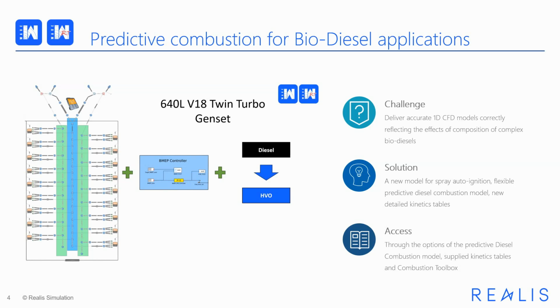To facilitate correct calculation of auto-ignition for any diesel-like fuel, we have developed a new auto-ignition model, providing auto-ignition delay directly from tabulated kinetics using a spray plume sweeping approach. The 2024.1 installation includes auto-ignition delay tables constructed with this novel method for European IDEA diesel and hydrogenated vegetable oil surrogates. Users can create these new auto-ignition tables for any required fuel composition with the Realis Flame tool.